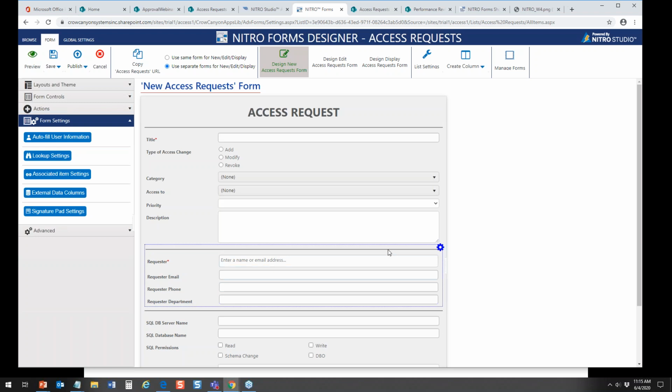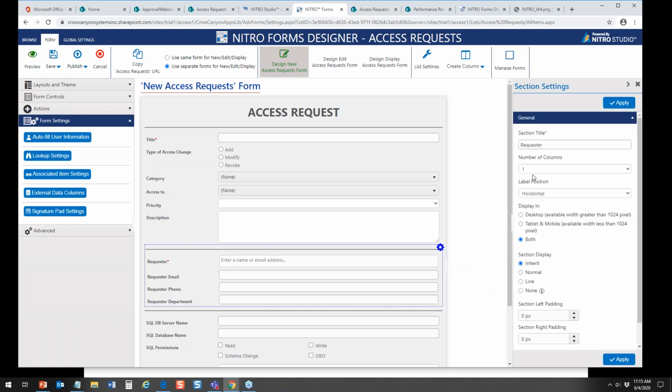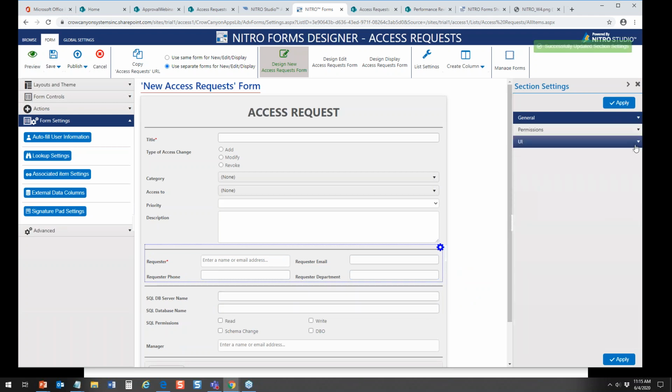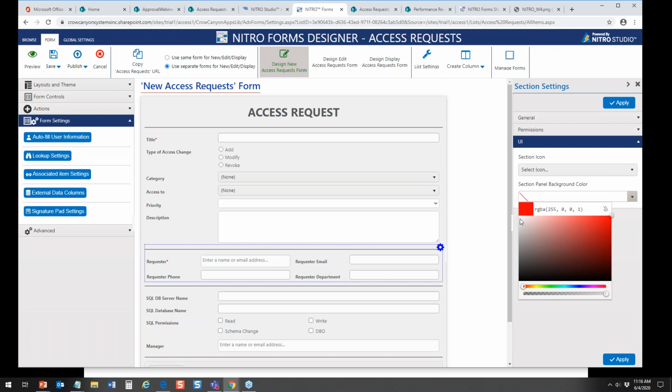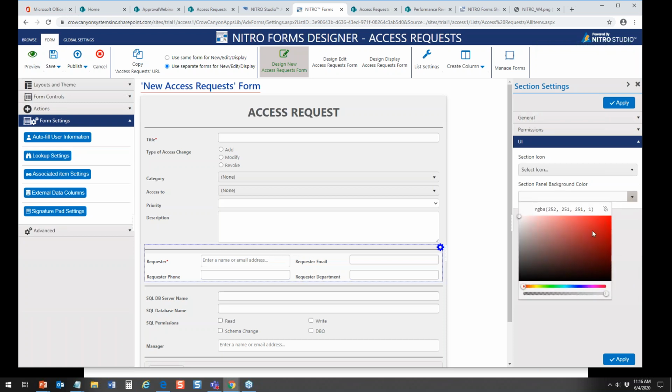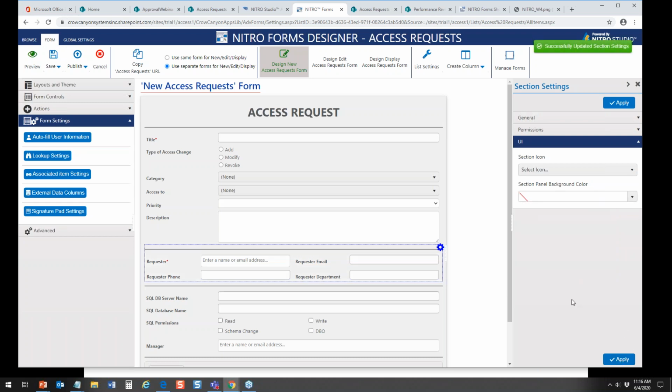Now you can go in and start to change the layout of this. Say here you wanted to go into this section and you want to configure this and you want to make it 2 columns instead of 1. You know, you can do simple things like that. So you change the layout of this already. You could change the UI of that if you wanted that section to be white instead of gray. You could do that, or other colors. You can do a lot of cosmetic things. I don't spend a lot of time on things like that because those really depend on how you want the form to look. But let's start to go into some other functions here then.